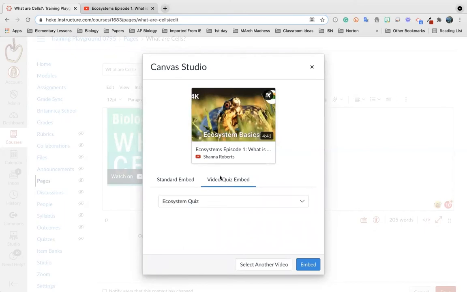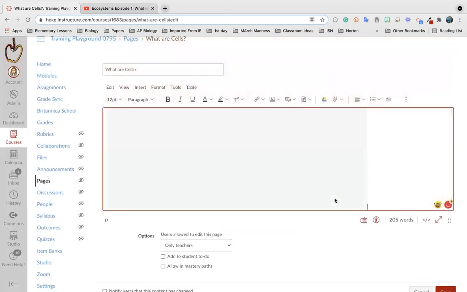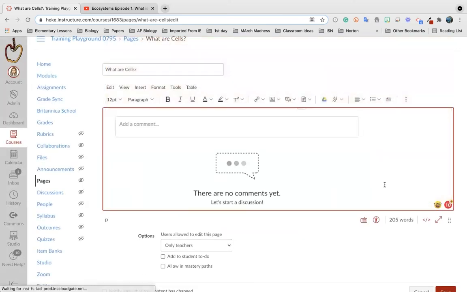Now, but remember, if I do it this way and I click my video quiz, they will have the questions there, but it will not go to gradebook. If you want the quiz questions to go to gradebook, that's got to be created as an assignment, and I'll show you how to do that. So we're going to do the standard embed here because I want my kids having discussion. So remember, we've uploaded the video. It's in Canvas Studio. I'm in my page here where I've clicked that plug, and that's all I want is the video in here embedded in where my students can have discussion online around that video.